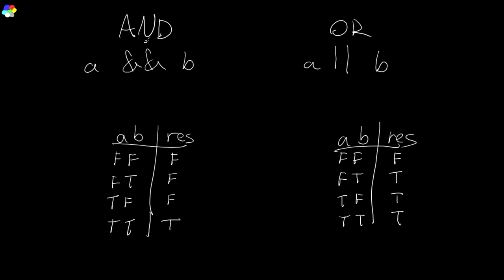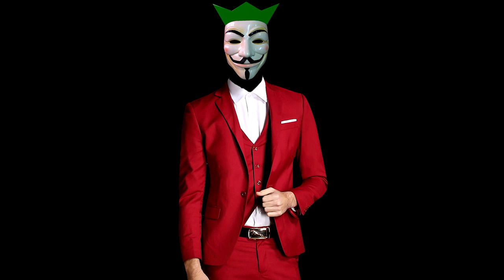So for an AND, the only way a true comes out is if both of the operands are true. Otherwise, always false. So it has to be A and B in order for the result to be true. Now, the OR operator is a little more loose in that you can get a true out of it pretty easily. As long as at least one of the operands is true, the result will be true. The only time you get a false out of an OR is if both of the operands are false. Now, this is a little different than the definition of OR that you're probably used to in common parlance, as they say.